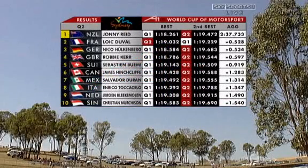Welcome back to Eastern Creek, Sydney. 40 miles or so outside the city centre for this race weekend by Australian standards. That's practically on the doorstep. This is how it finished then in session 2. New Zealand and Johnny Reid leading a close pack. France currently 2nd, Germany 3rd, and Great Britain at the moment lying in 4th spot.